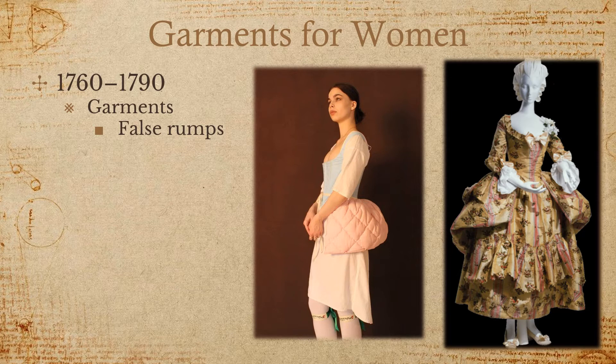Contemporary references indicate that false rumps were filled with cork and other cushioning materials for women to sit on. We see a modification of dress — full, but full in a different way. Not full from a petticoat or a hoop, but through padding and draping of the fabric. We still continue to see silk brocades, flower patterns, and rich colors widely used in the upper classes.